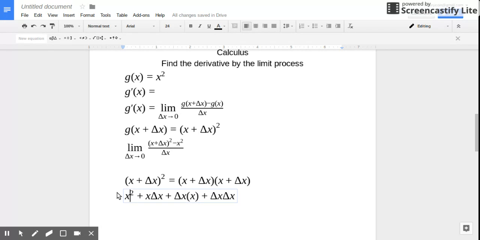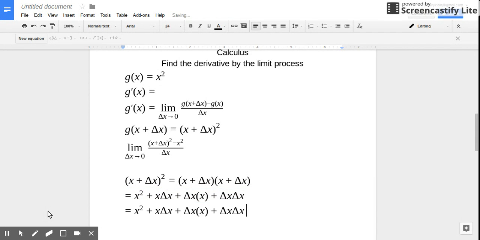And what we could actually write here is an equal sign, meaning that we're carrying this line down. And I think because a lot of this we're going to repeat, I'm going to go ahead and just copy that and paste it. Okay, so we have some like terms in here. We have an x delta x and a delta x x. Those are the same things. That means there's two of them. Two x delta x's in there.